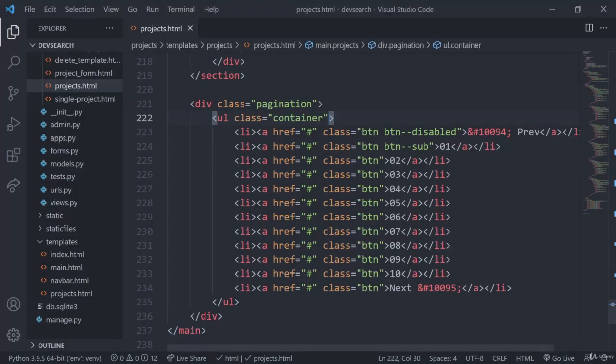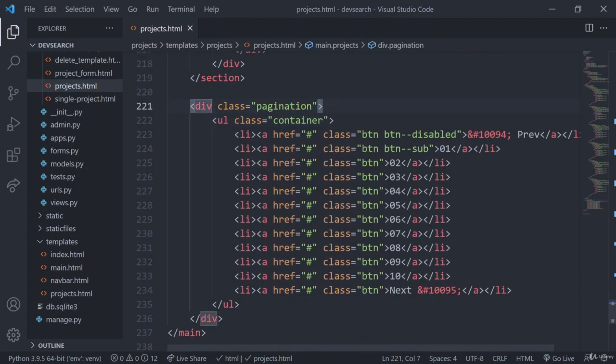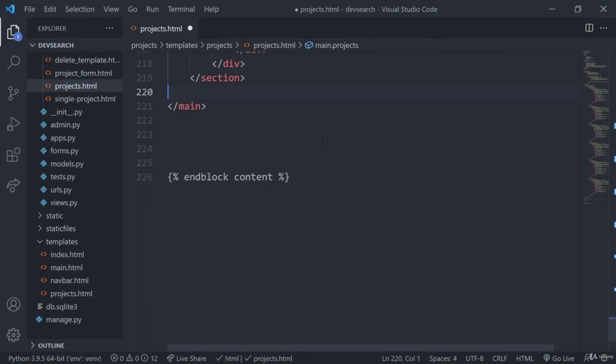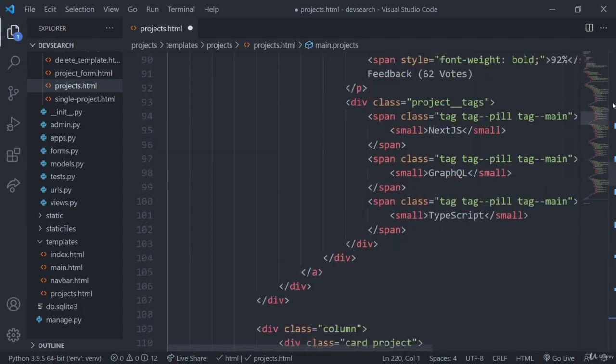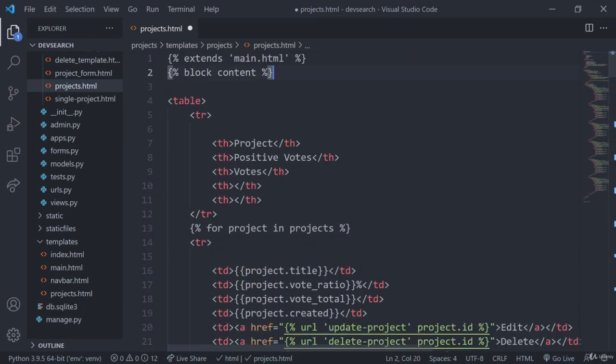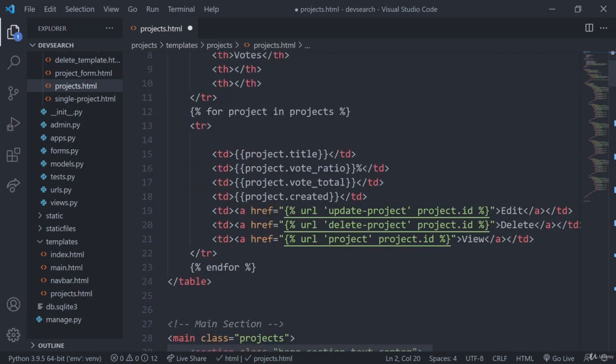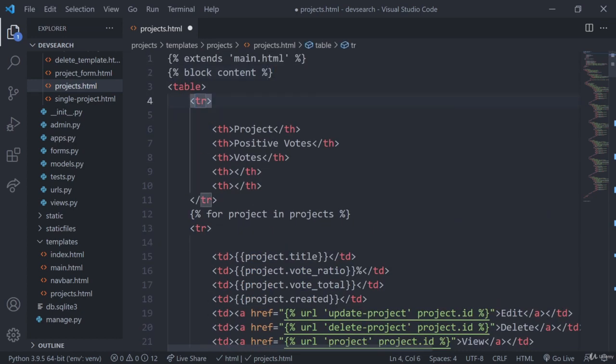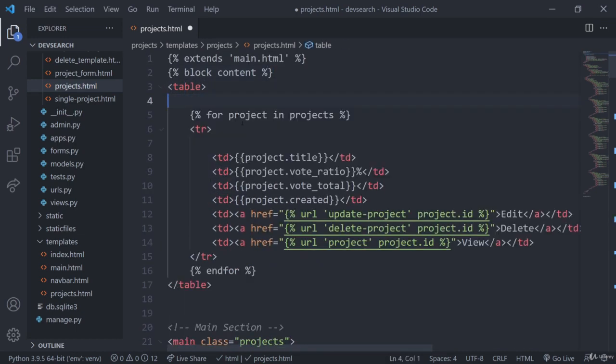Inside of that projects page, the real one here, we're going to go into pagination. Let's get rid of that. We're trying to clean up our code here. And let's see what we need to do here. So I'm going to take out this title. We don't need that anymore. And I will simply go to this table here. We can get rid of that row. We basically want this for loop right here.